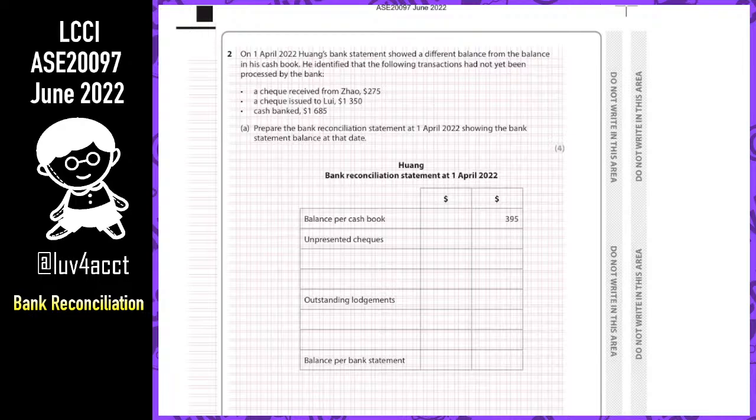We put in the bank reconciliation statement the items that have timing differences. It's not an error, but there's a timing difference. Of course, if there is an error in the bank, then we also put it in the bank reconciliation statement, to tell the bank, not to tell the bank. You have to tell the bank, of course, but in this reconciliation statement, you tell yourself, your boss, your accountant, that this is an error from the bank.